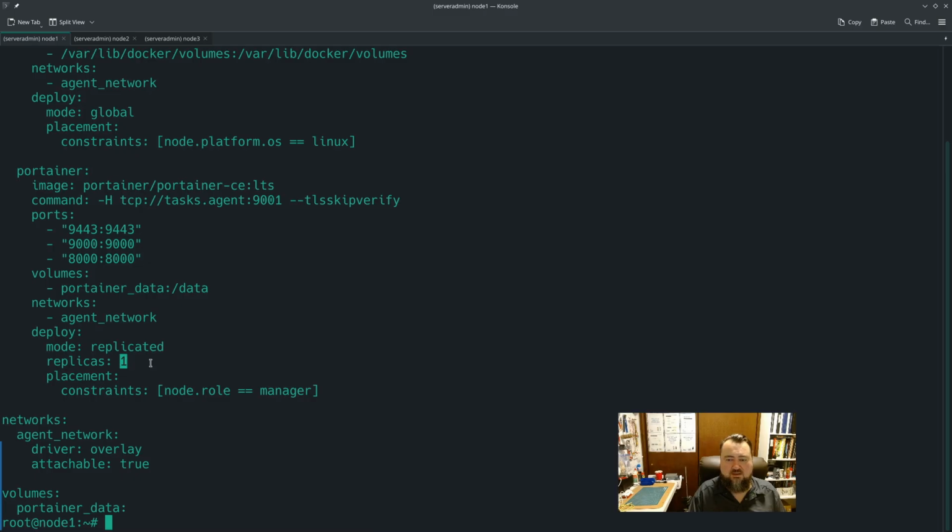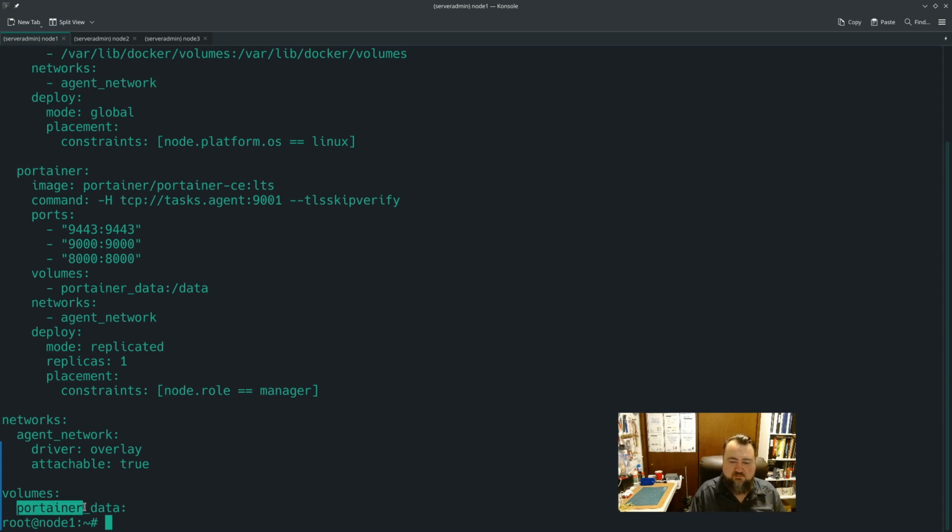We're only going to run the Portainer server on the default one node, and it's just going to move around because it can. If you did it the way that they say in the documentation, and you only have one manager, it will always stick to that manager, and if that manager node goes down, so will Portainer.